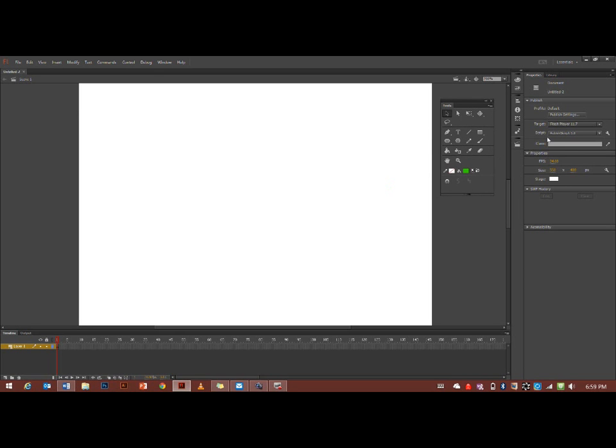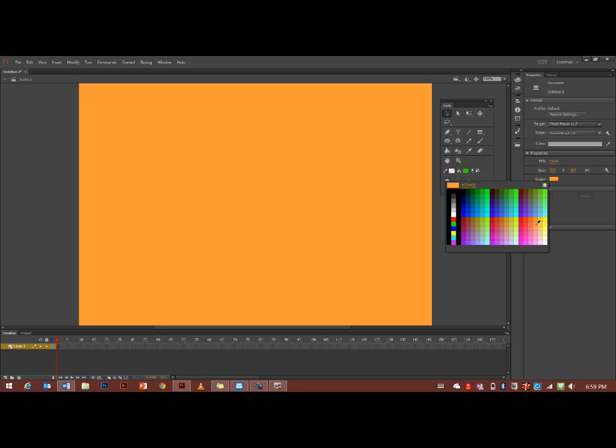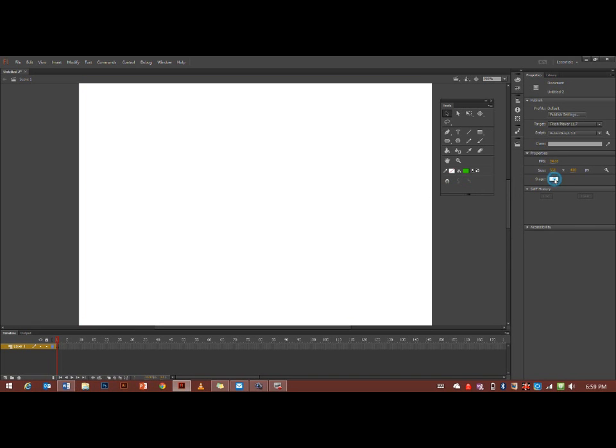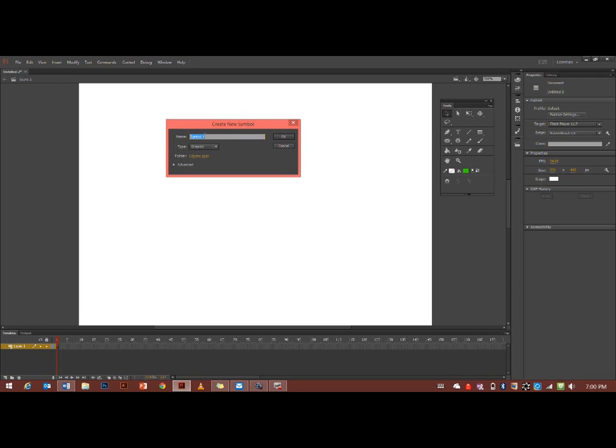Doesn't really matter. In properties, if you click on stage, you can change the background to any color you want as well, just FYI, but let's just leave it at white. And to create a symbol that's going to animate, you simply go up the top here to Insert, New Symbol. And you can call it whatever you want. We're going to draw a butterfly. So call it that and make sure that the type is graphic. Sometimes it's on movie clip by default. We want it to be on graphic.